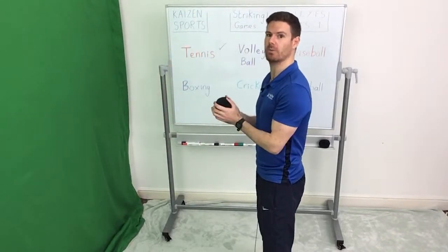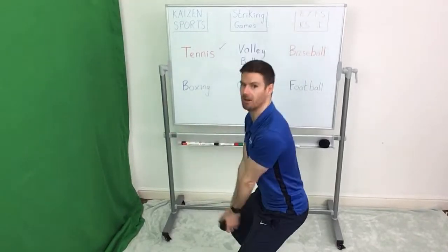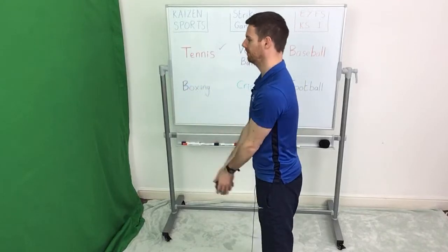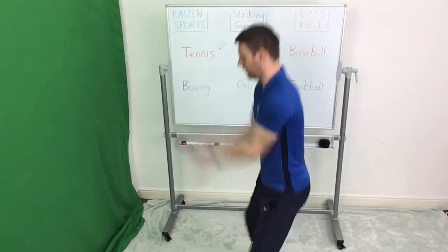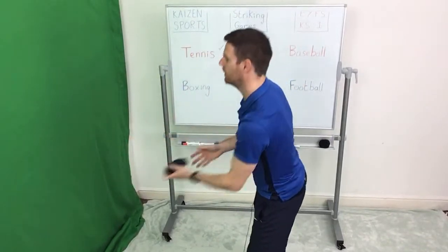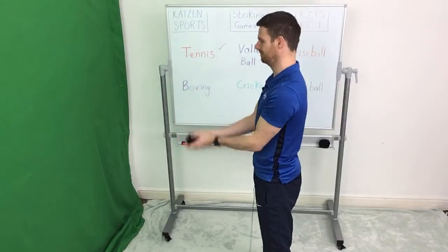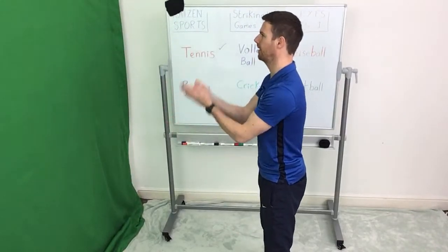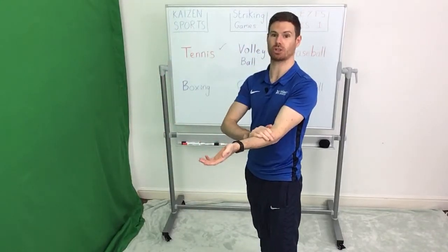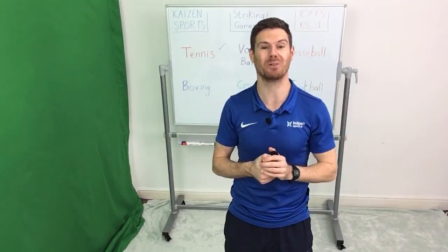To get more power on this shot, you can bend your knees further. As you straighten your legs, you can see straight away your arms move up a lot more. Because your arms are moving faster, you're able to get more strength on the ball. If you've got a partner and you're doing your rallies, it'll be interesting to see how many you've got so far — some of you might just have one or two, some of you might have ten or twenty in your rally.